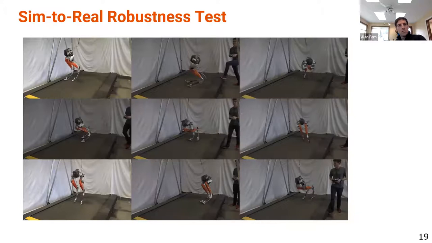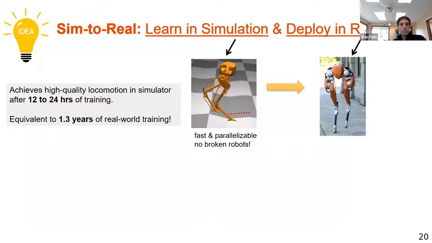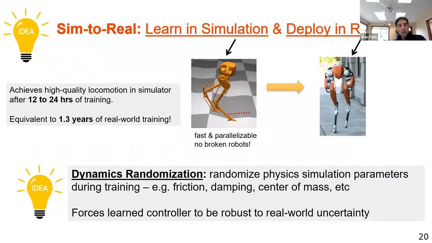So the obvious problem here is that the simulation isn't going to match all of the dynamics of the real environment, and reinforcement learning will eventually over-customize or overfit to that simulation. Then when it gets to a world where things aren't quite matching up, it doesn't work as well as we'd like, as well as we saw in simulation. So what could you do? One thing you could do is what we call dynamics randomization. So the first idea is use reinforcement learning. Second idea is, we can't train in the real world, so we'll do sim to real. Third idea is dynamics randomization.